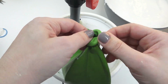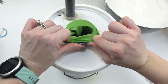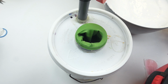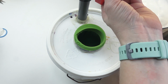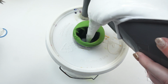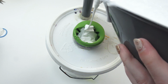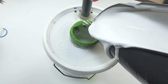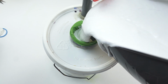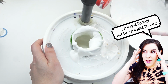All right, now I'm gonna get this machine loaded up the exact same way we do the Stuffaloons and the other big one. And it's, again, not as easy as you'd think. We're gonna use the vacuum hose again to suck all the air out of the balloon so that we can fill it up. And I'm just gonna fill it up from the bowl. We're gonna squeeze the bowl into a little pour spout. And it's so satisfying and perfect. That's exactly what I wanted to happen. And I think I can get a little bit more in, so this seems like a great idea until it's not a great idea. What is wrong with me? Why does it always do this?